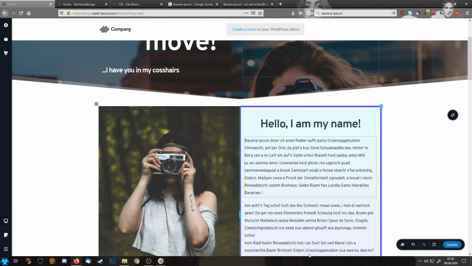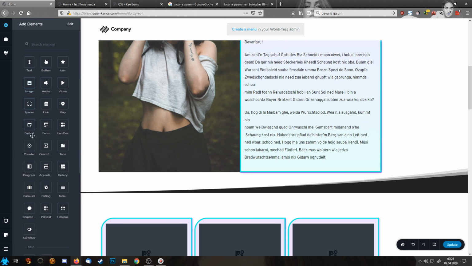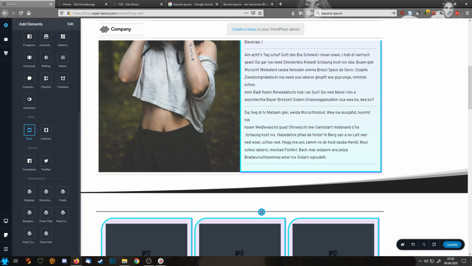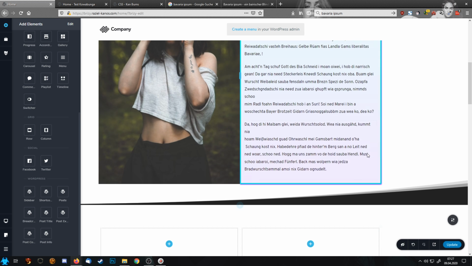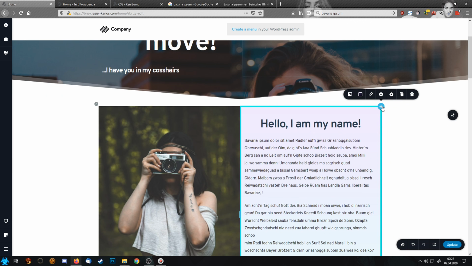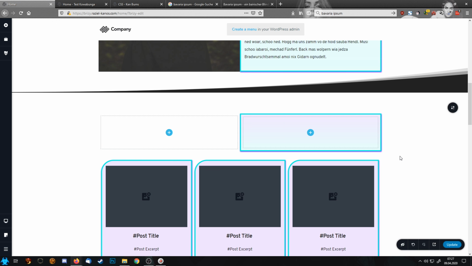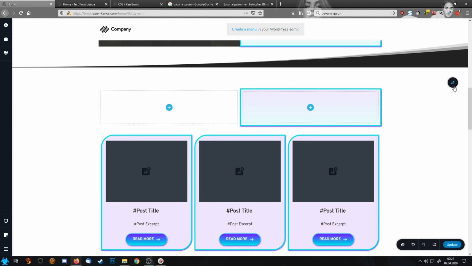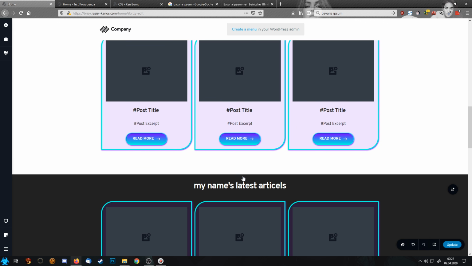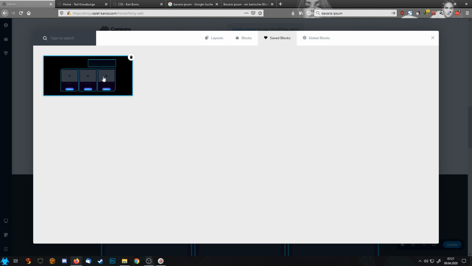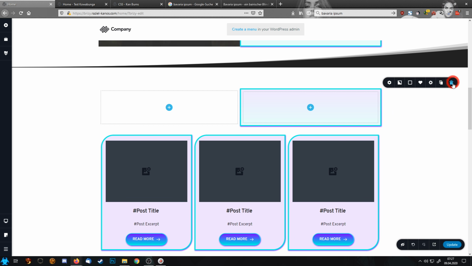And since this will be now my style for boxes and stuff like that, I'm going to create a new row and put this one into our style block. And there I'm going to say copy, and here I'm going to paste style. So this is the next style thing we have. Okay, so I'm happy with this block so far. So let's save this one. And after we saved it, let's take a look just to be sure that it's saved. There it is. Okay, so we can delete this one here.